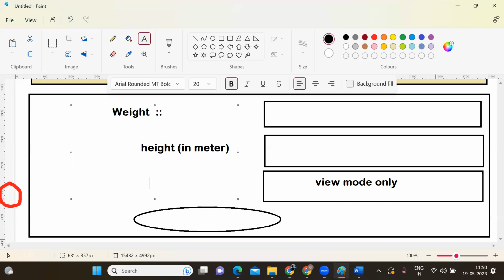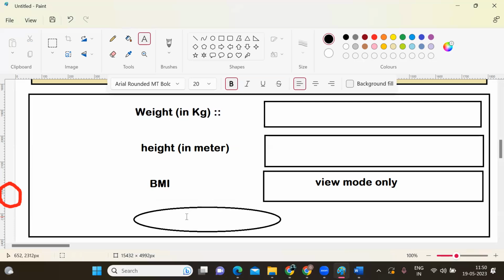Then you have to calculate the BMI. And when you click on the BMI button, you have to calculate the BMI.